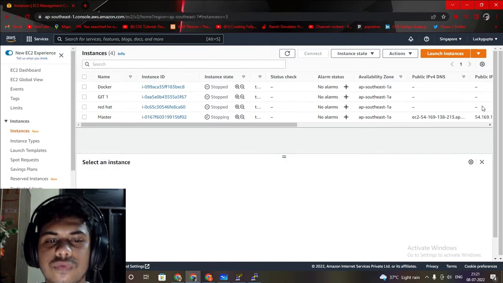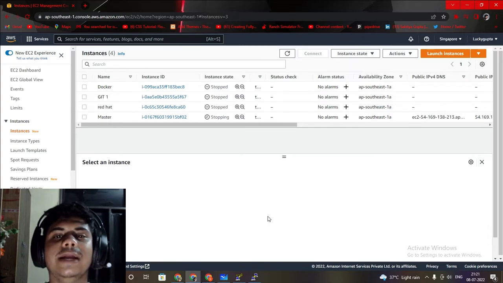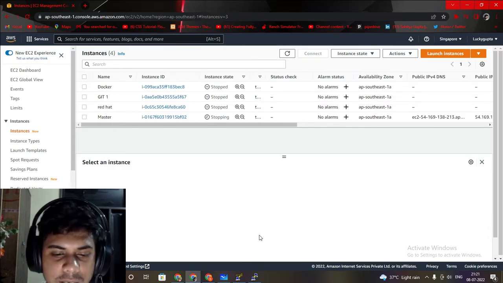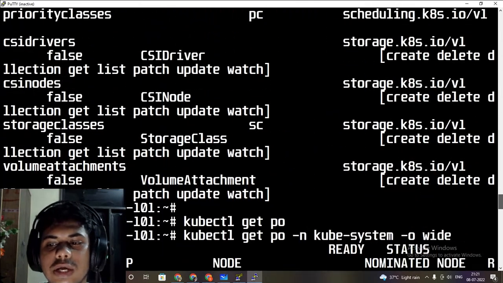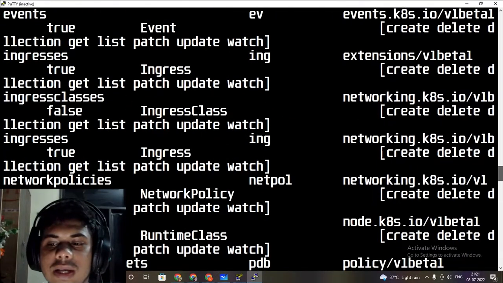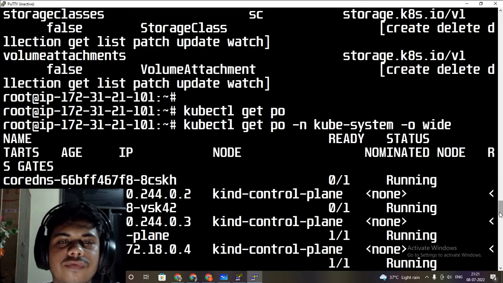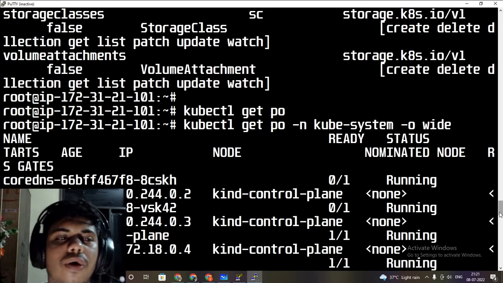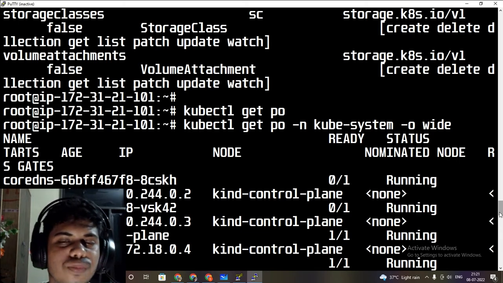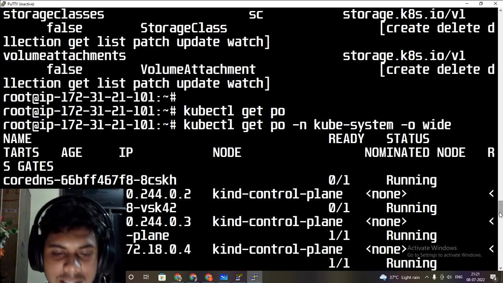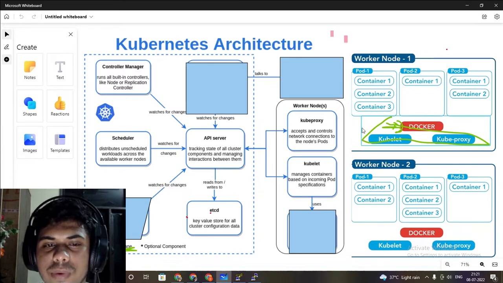Don't forget to stop this machine. And whenever I say pod, it means I am talking about containers in Kubernetes. In Docker we call it a container, but in Kubernetes we call a container, or a collection of containers, a pod. So don't confuse pods and containers. A pod is the smallest component in the Kubernetes architecture. This is your architecture, it is the smallest component.